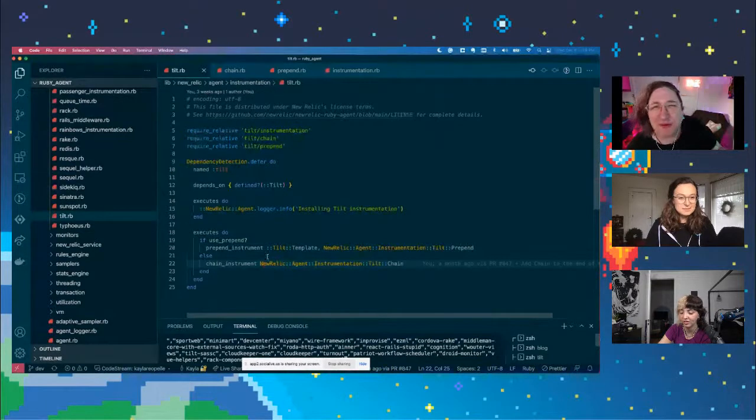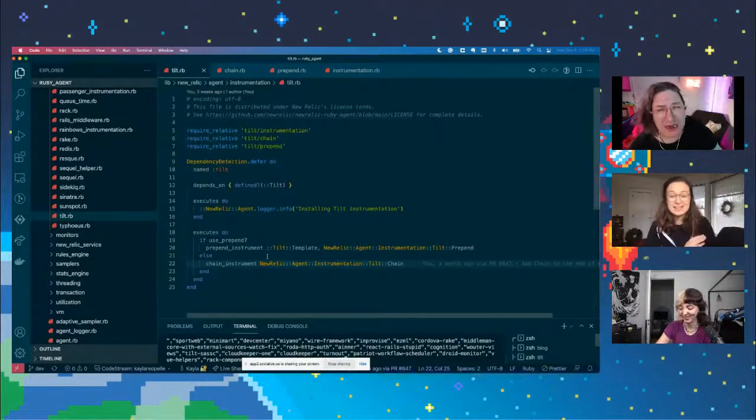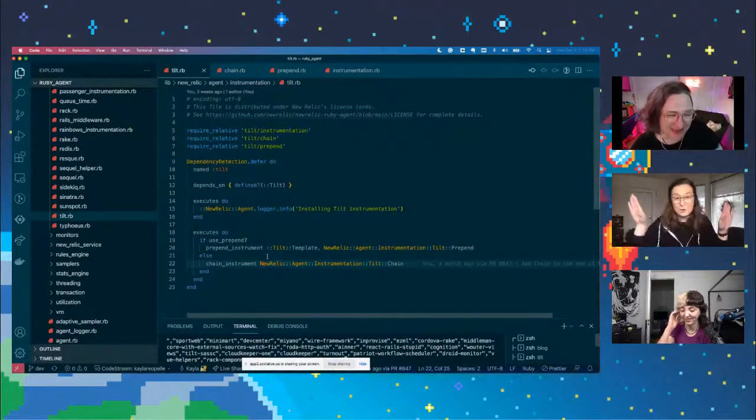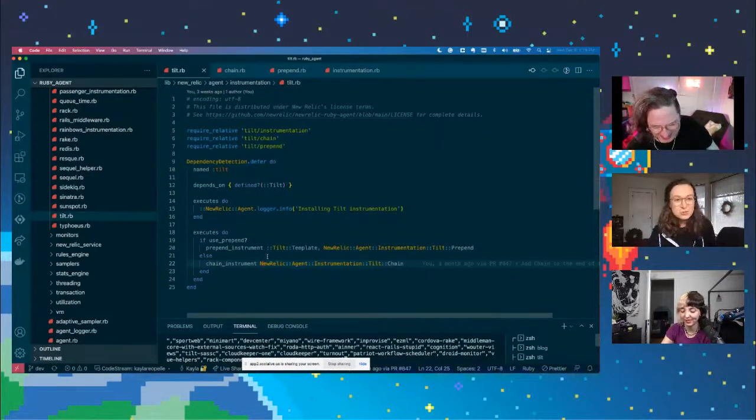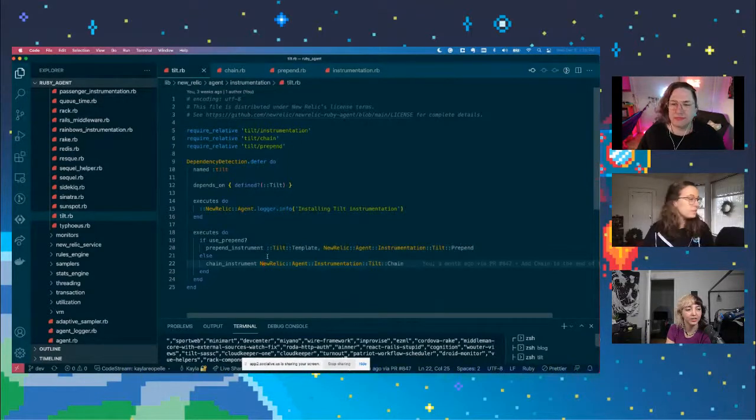If you're a mega metaprogramming nerd in the chat, keep it to yourself. Or message me directly and give me some great resources, because I'm learning metaprogramming. As a Rails developer, I was taught no monkey patching, use convention over configuration. And now working on the agent, I am having to reprogram my brain and really get used to diving into these methods and trying to make them do different things, because that's how this magic all works.